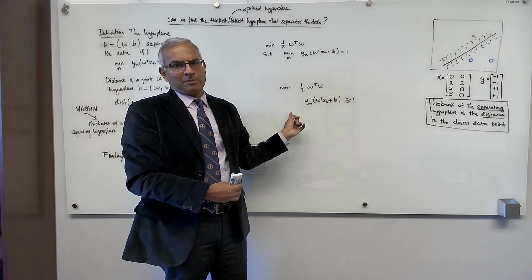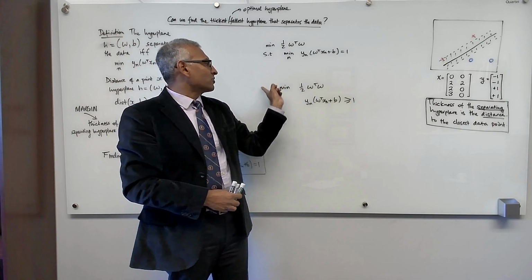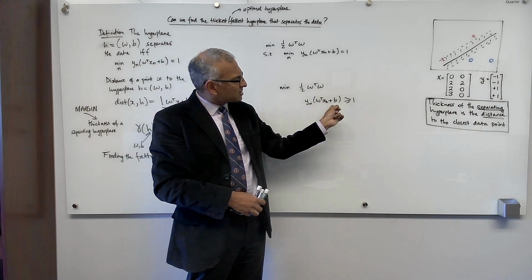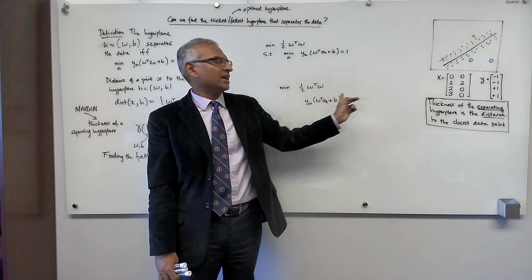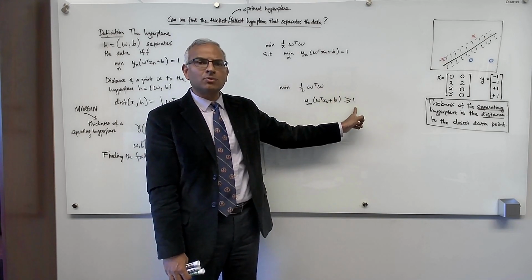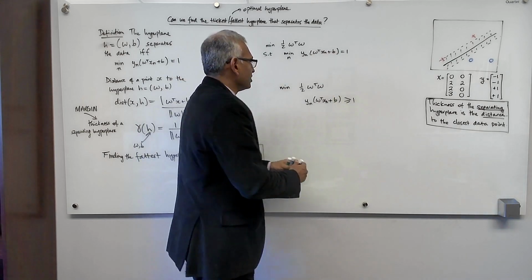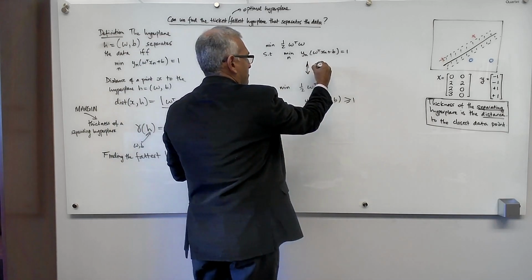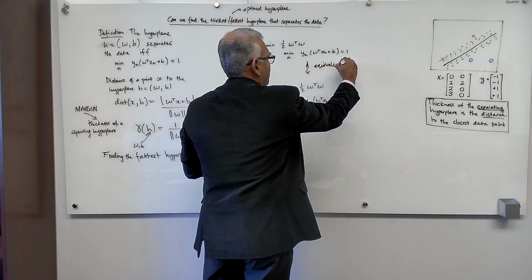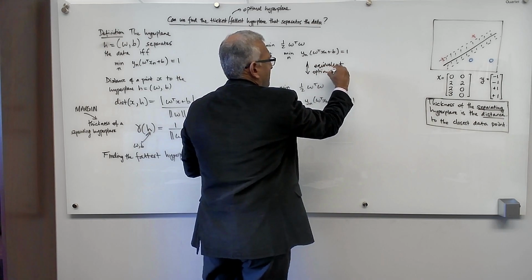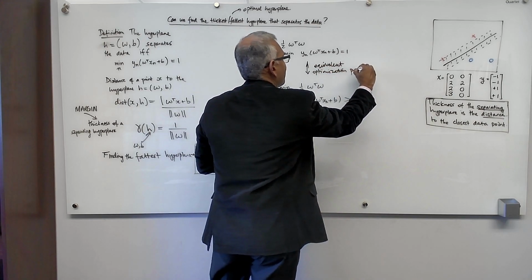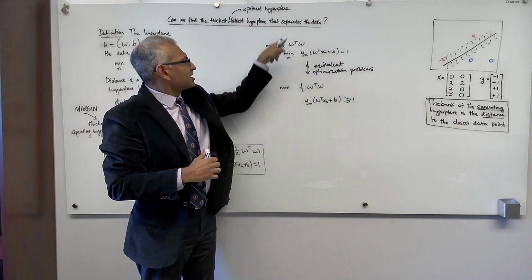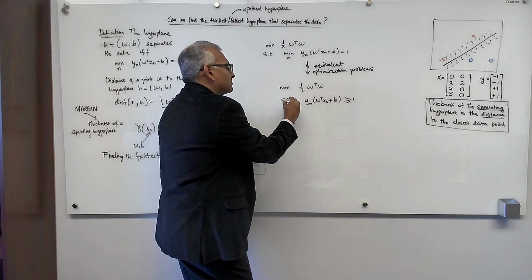So then I'm not at an optimal for this problem. Okay. So I'm claiming, and now you can sit down and prove rigorously, that if you're at an optimal for this problem, it will necessarily be the case that one of these constraints will be saturated. And that means that the minimum will not only be greater or equal to 1, it will be equal to 1. Okay. So these two are equivalent optimization problems. These constraints are not equivalent constraints, but these are equivalent optimization problems.